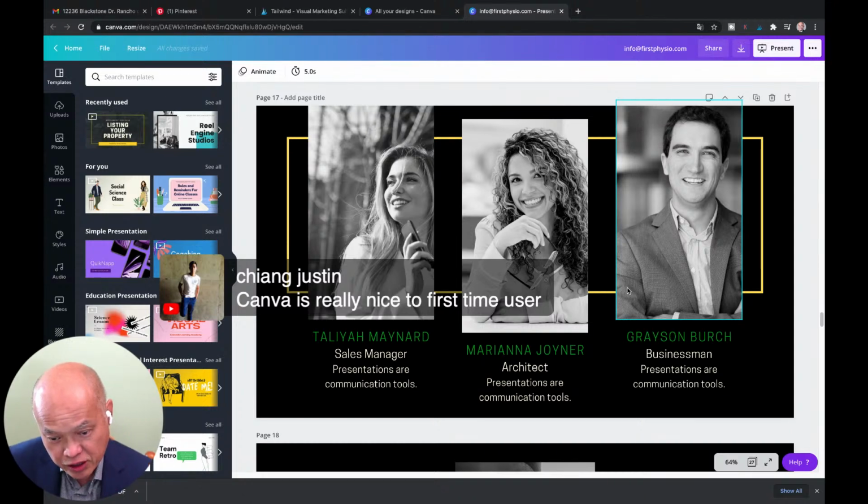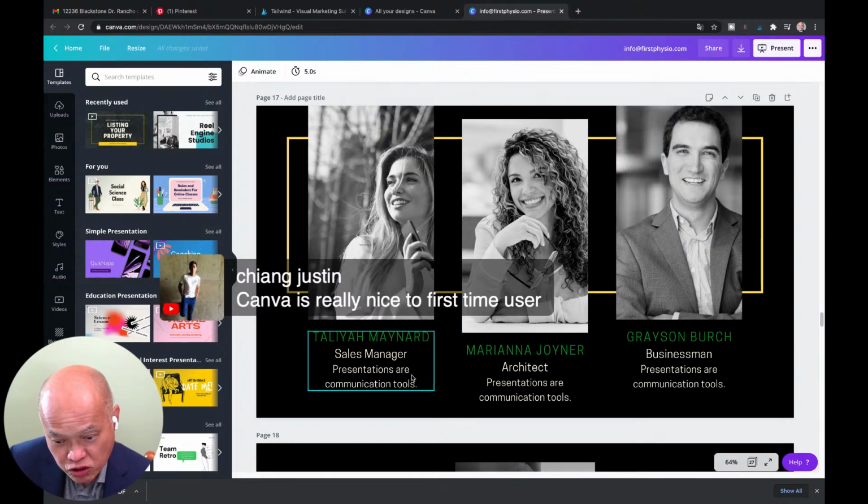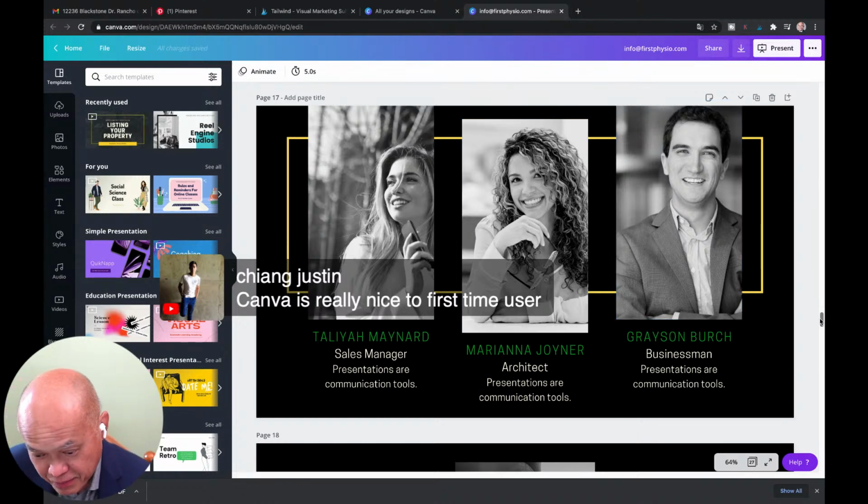You can actually change this. This architect could be a loan officer, where it says a sales manager. It could be some other professional that you work with, and with their permission, put their photos here. And again, I think the black and white classic actually looks very good. So you should actually make it black and white.